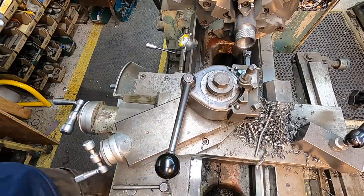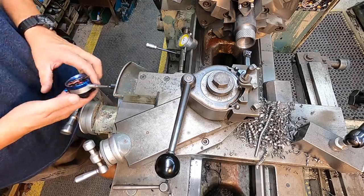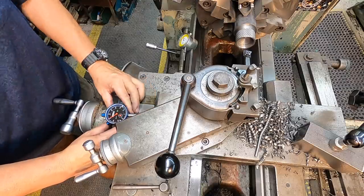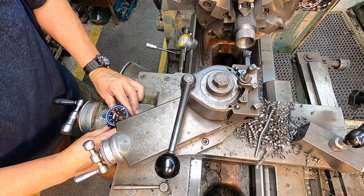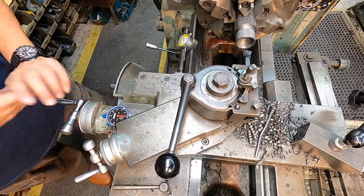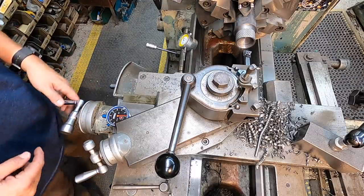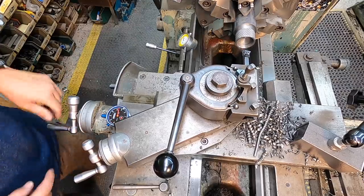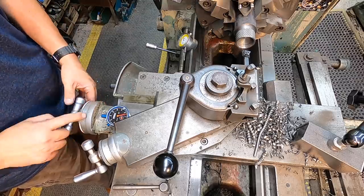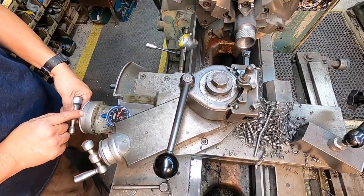It's gonna work good. So I always like using another mag base indicator. We're gonna use this guy right here on the cross slide, and I always set this up and adjust it against the back of the compound right there. I'll set a zero. One of the problems I always have with this Victor, and I haven't dug into this to find out why it does that, but whenever you're doing threading ops and you're backing out and going forward and back, this dial, even though it's got a lot of friction to it, never seems to stay in the same location. I don't know why it changes.